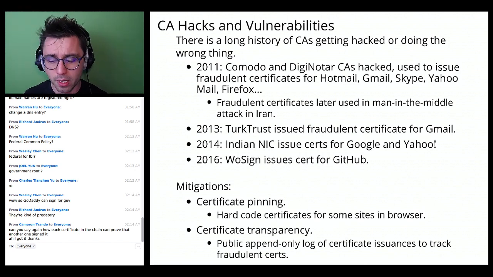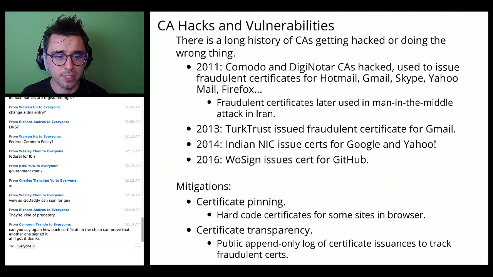When a certificate authority issues a certificate for a particular domain, they publish the certificate they issued on an append-only global log, and other players check this log.